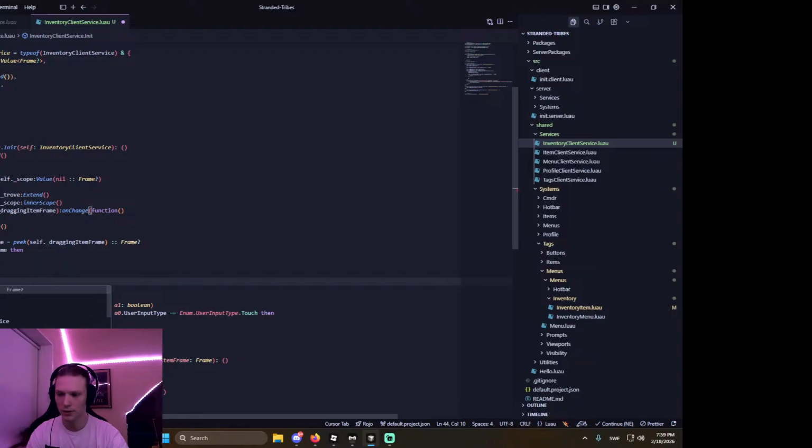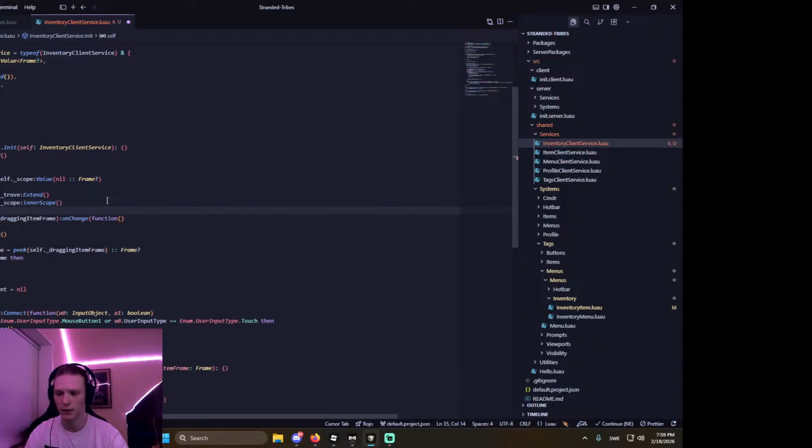And here we're going to do inventory item frame dot parent is going to be nil. Else, we're also going to save a local last inventory dragging frame.